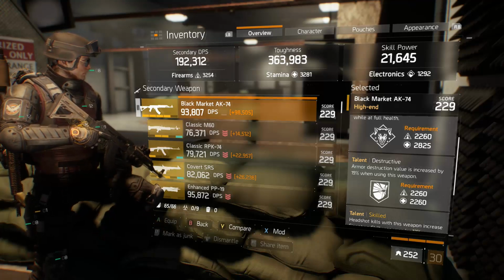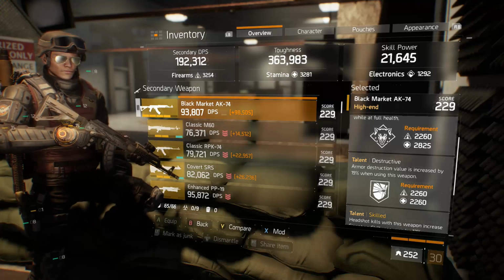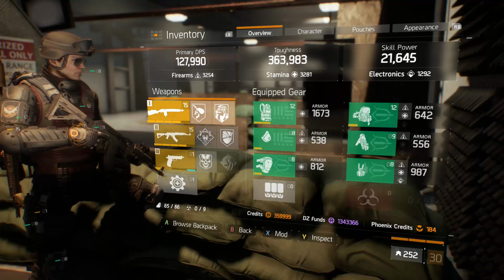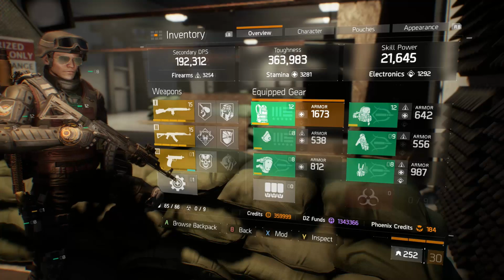This comes down to the biggest factor: you just have to be able to hit headshots. If you can do that, this build has actually unlimited potential. Now, I've covered the fact that you need Skilled on your main weapon. I'm using an M1A that has Skilled. And then after that, there's a few things that you're going to definitely need.